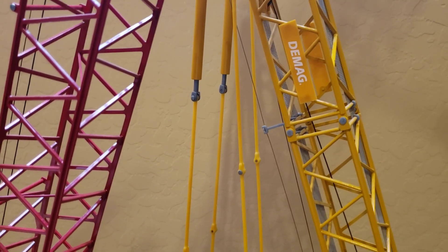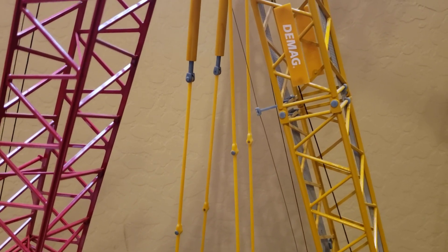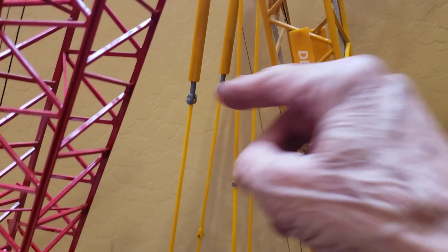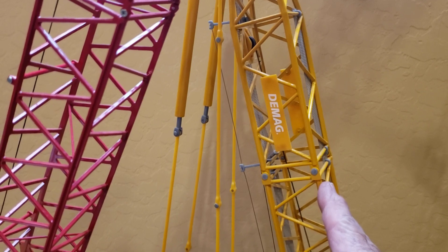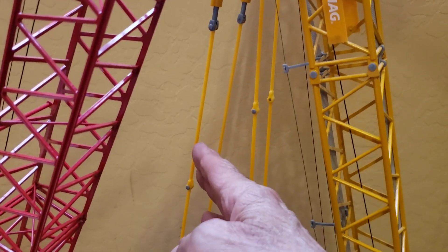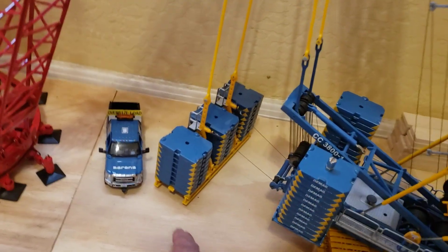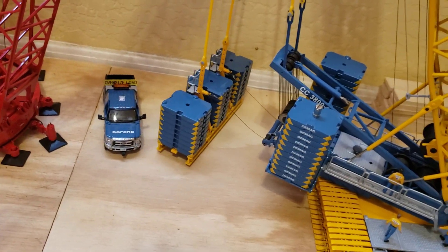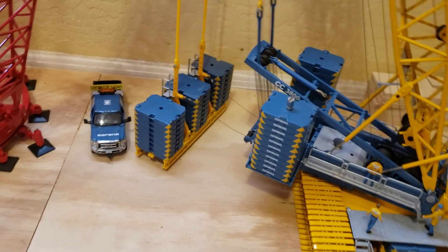From the cylinders to the ballast tray, that again can be adjusted with a short set. It depends on how much you've got here, how you've got your boom laid down — several things can change how many you need here to get your ballast tray where you want it. Mine you can see is barely off the ground so you can slew the crane, and there are three on each side.